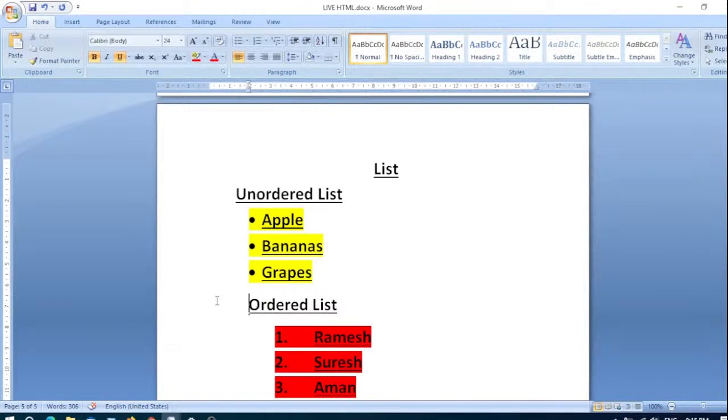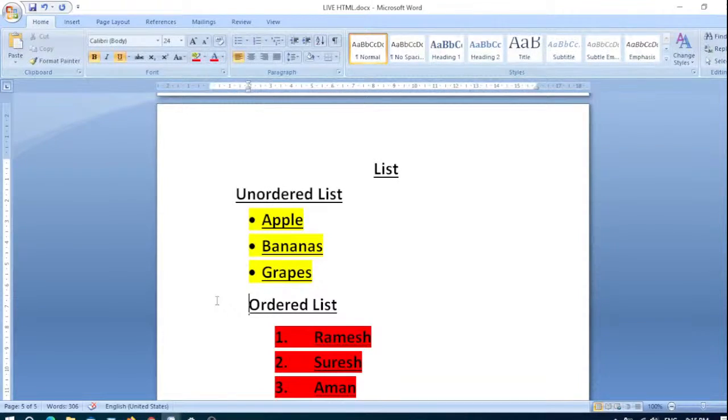So I am now going to start the unordered lists. As we have already discussed, the sequence does not matter. Then how will we write it?